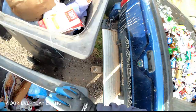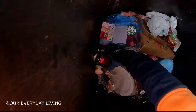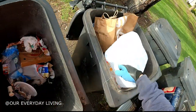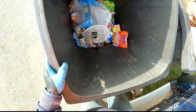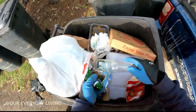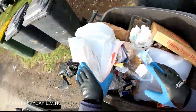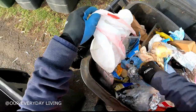Certainly getting a lot today. More than I thought I was going to get. Didn't think I was going to get this much. Lucky's on my side. Probably got about $20 in glass already. Alfoil.